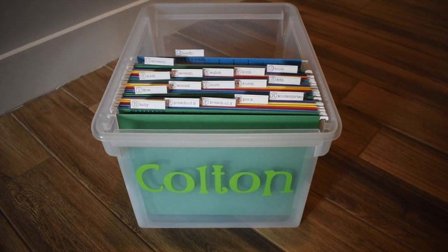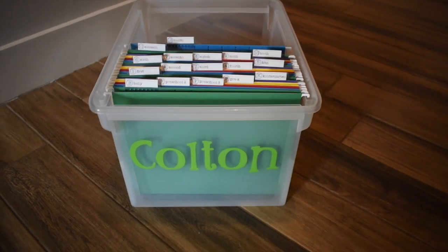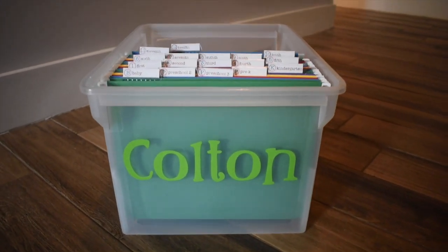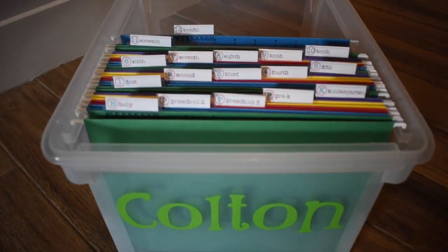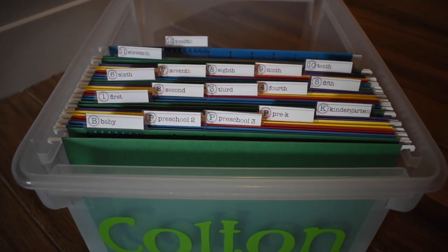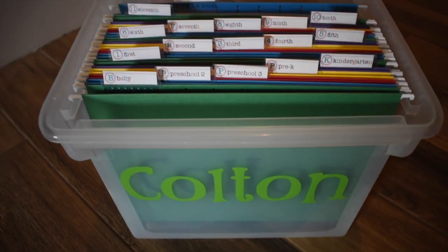So here is the final product of the school memory box. This is for my youngest son, so his is not really going to have much in it yet. He's starting his first preschool year this August. I just have it all ready to go for him.